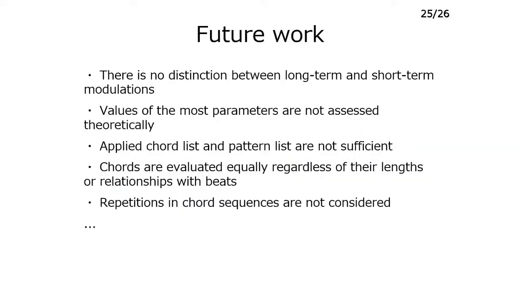But our approach still has several limitations. For example, there's no distinction between long-term and short-term modulations. Values of most parameters are not assessed theoretically. Applied chord list and pattern list are not sufficient. Chords are evaluated equally regardless of their length or relationships with beats. Repetitions in chord sequences are not considered, and maybe more. We think these are for future work.